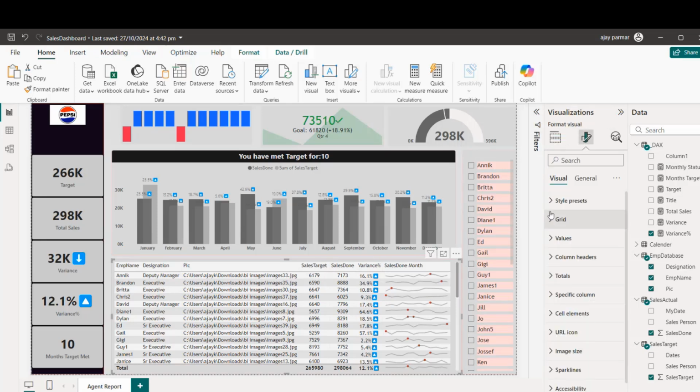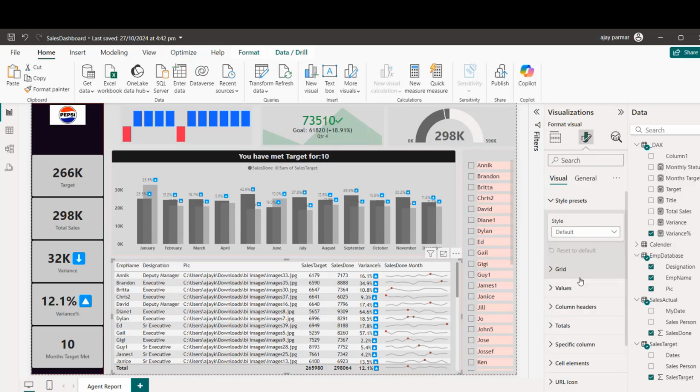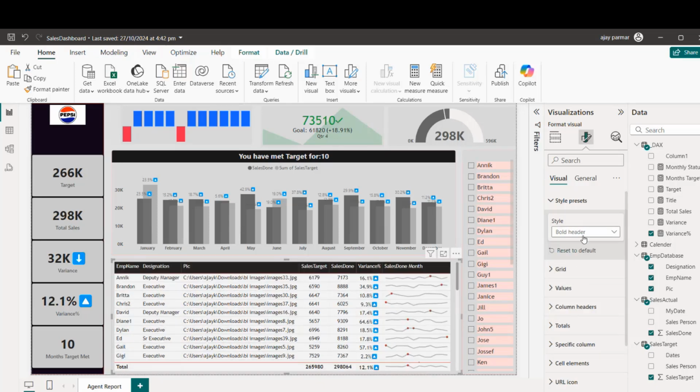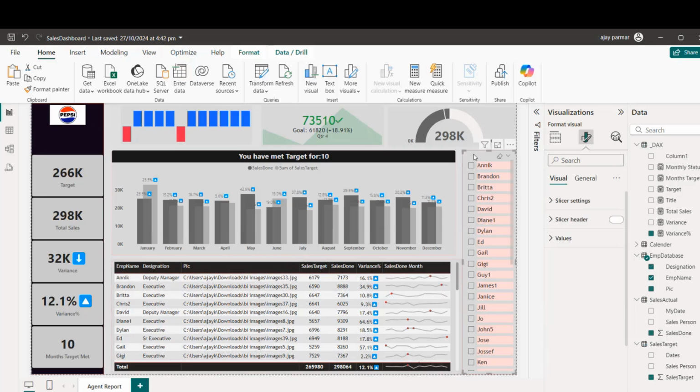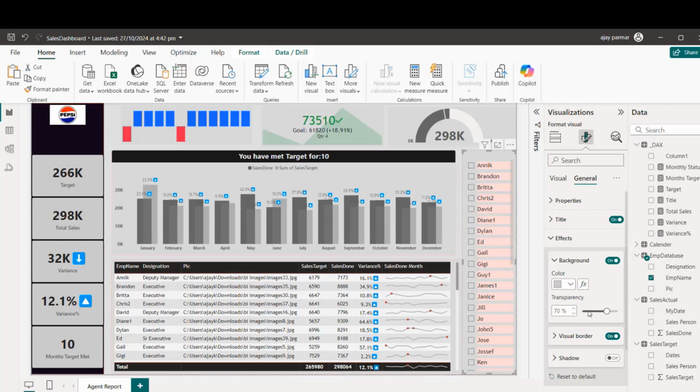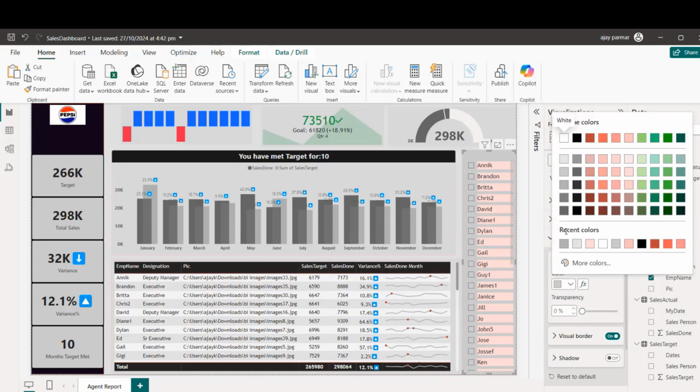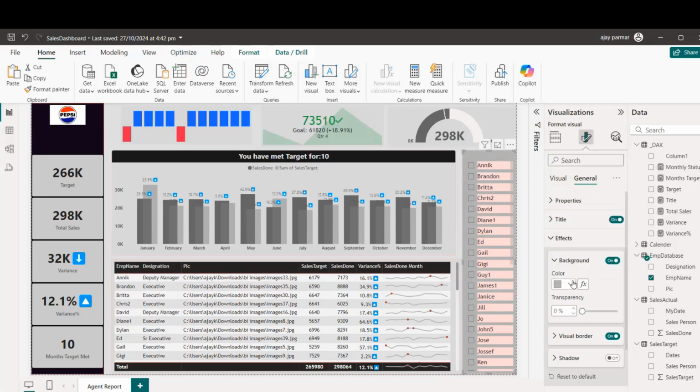And the last thing which I want to do is the style. So I want to go with the bold headers. Maybe, yeah, this goes with my theme. Okay. Now this also, let's do one thing. Let's keep the effects. I'll keep this in this way. So this color that I'm using, I'll use this one.